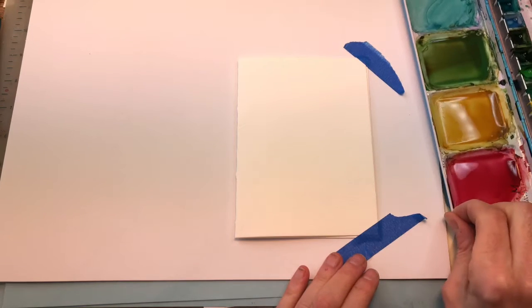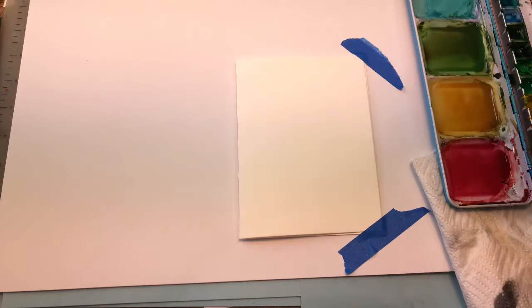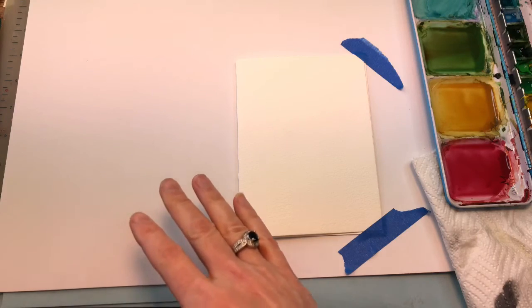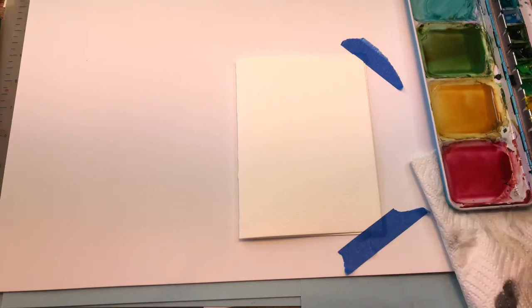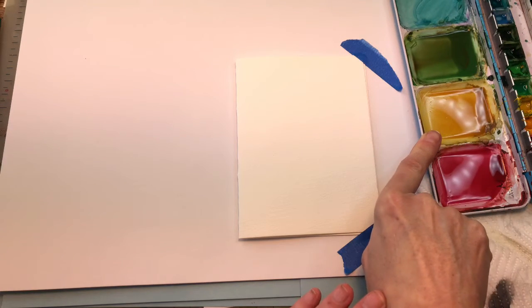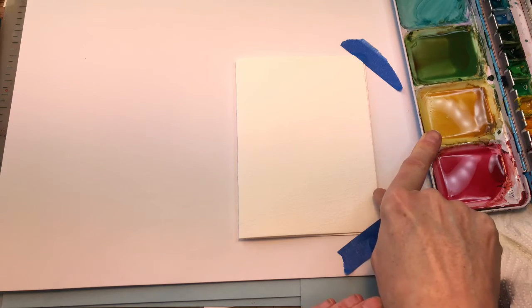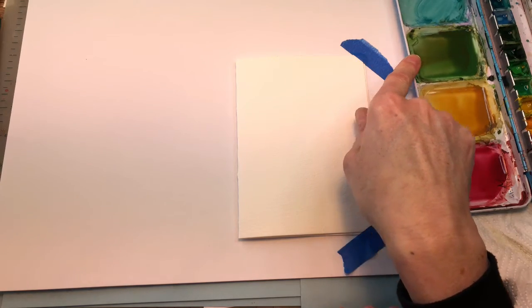I have my paints here, my paper towel over here, my water jars up here, and my paintbrushes. I'll go over them as I use them. I've mixed up some rose with some medium red in here. I've already activated some of my paints. I got this brownish yellow because I have medium and light yellow mixed with a little burnt umber, and I have some medium and Hooker's green mixed with some burnt umber.